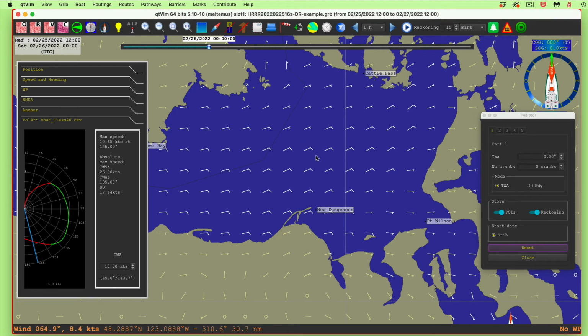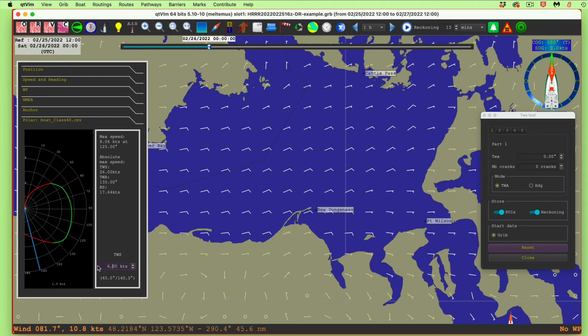Now you see I got wind reading down in the status bar. I put this mouse up here. And in this area, the wind is 6.5 knots, 6.6, 6.5, 6.6, something like that. So I can go over here now and put this at 6.5, like that.